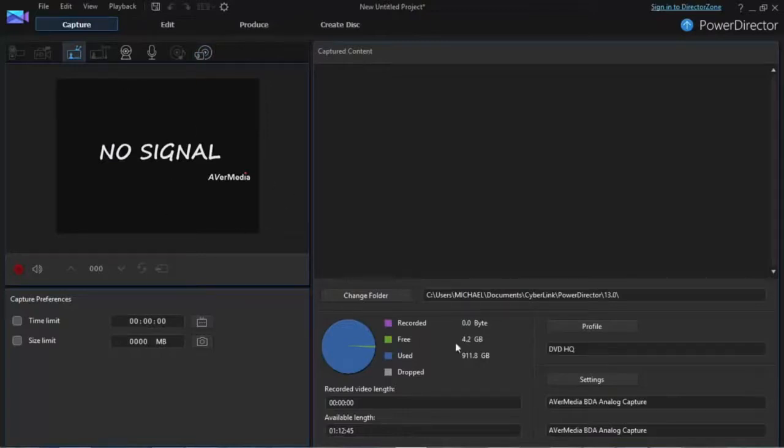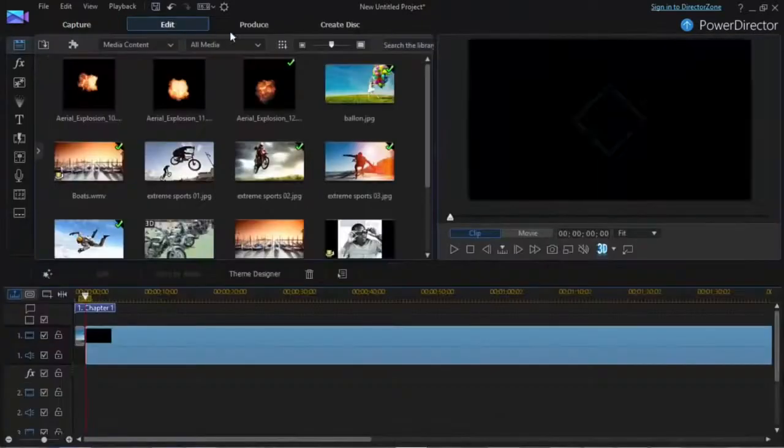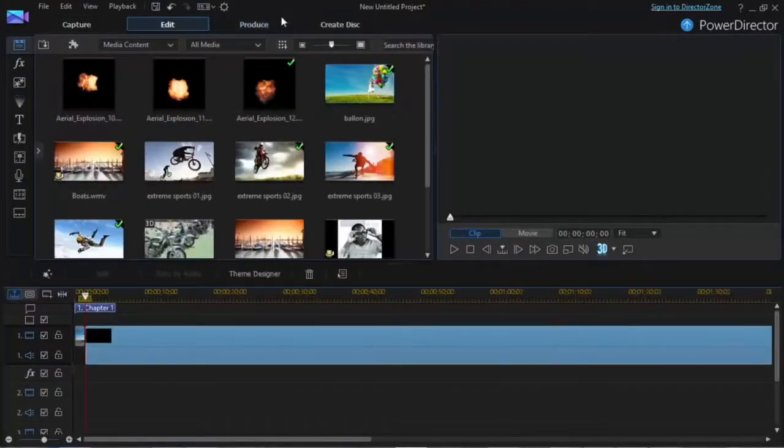So this is just about capturing. If you want to capture even a video, you can capture here. It's just that it does not support desktop capture or screen capture, but you can capture from a camera so that you can take all the content, your videos and everything. So I'm going to go back to edit, and in editing we have produce again.